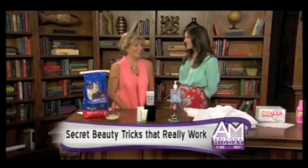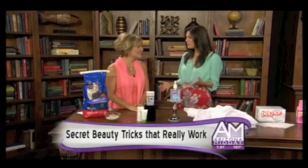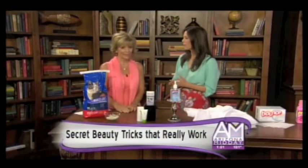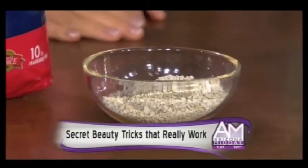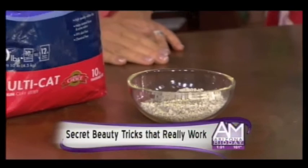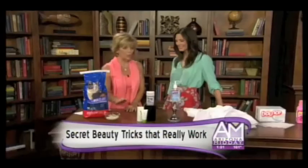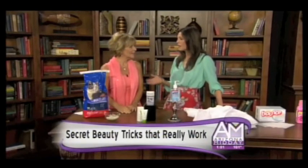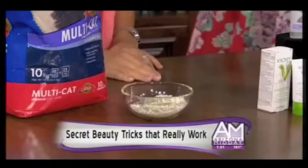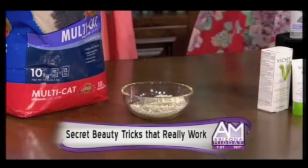Can we start with the kitty litter? I know it sounds a little crazy for beauty, but there's some truth to it — as long as you're using kitty litter that's made from bentonite clay. Bentonite clay is what spas around the world use for their mud treatments, but those are very expensive, and this whole bag is two dollars and fifty cents. Okay so what do we do with it? You just add water, you can heat it up, and you can make it perfectly for yourself. If you want some ideas and recipes, you can visit my blog. So you're using it as a clay?